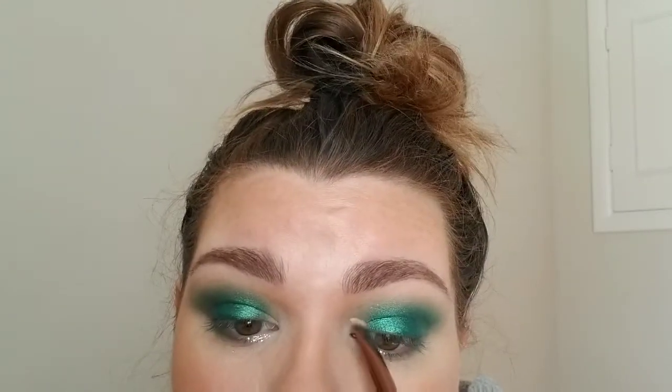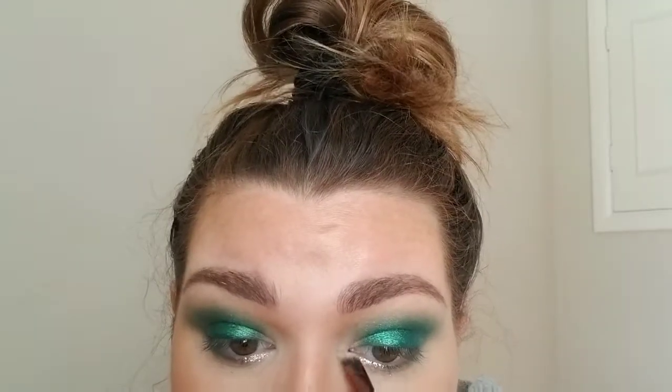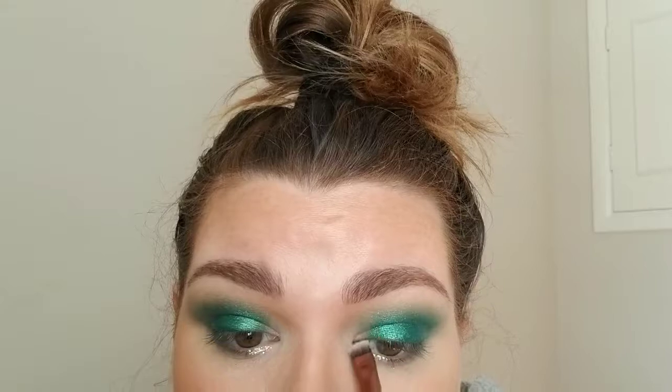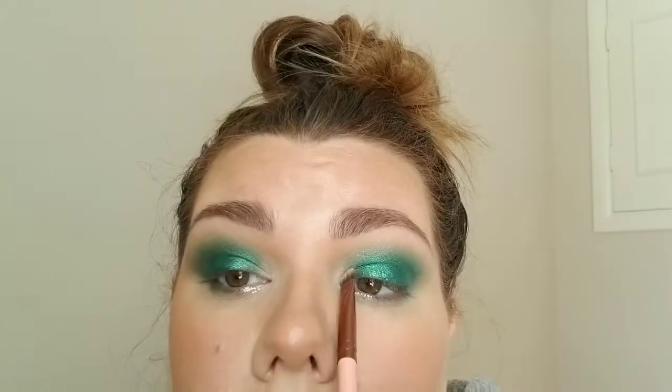I actually think it turned out better today because last night when I did it, I didn't have the sunlight and my room was darker. So I actually think this turned out better today, which is really awesome because then you guys got to see what I was going for. But I just took that, put it right in that little corner there and up into that green.